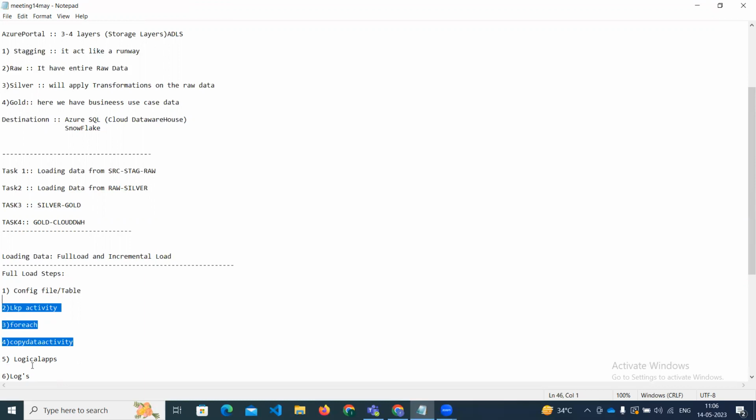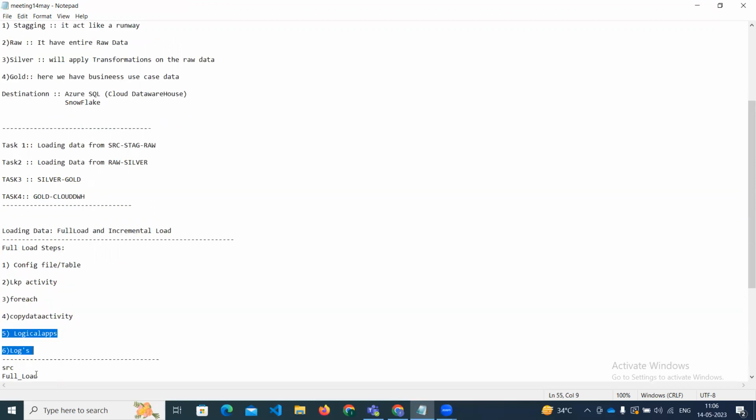Okay, but these two are the add-ons for us, logs and logic apps. Logic apps are nothing but, if the pipeline fails, we can send a mail to a suitable person, maybe working at the source side or any other side. Maybe he is a developer or he may be anyone. And the logs are nothing but successful logs, I mean how much data is written, the execution time, how much it has taken, and the execution status, either fail or pass, like that. Okay.